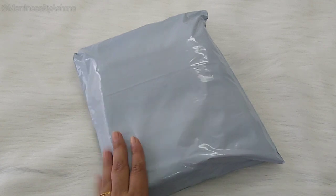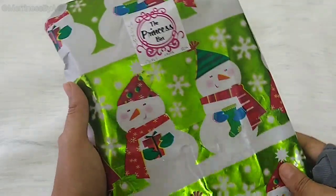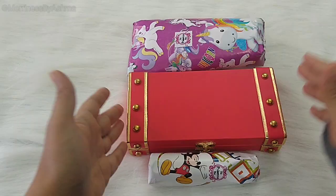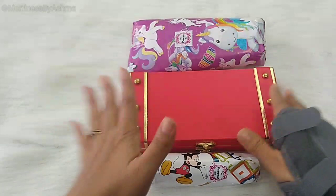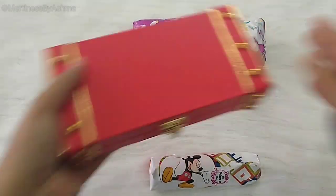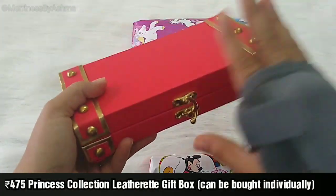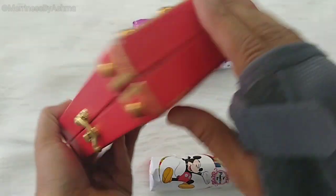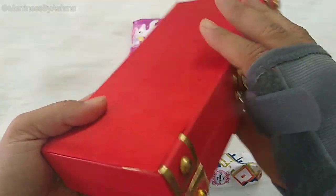This is how everything reached me. Everything inside has come wrapped beautifully in this Christmas snowman wrapper. I really like the packaging, and inside that also everything came individually packed. I am so excited right now — it's like so many gifts. First we will see the box. This is how the box looks like; all other products are inside this. I like the quality of the box. It also has a closure here, so you can store quite a few things and nothing will move. The quality is pretty good.